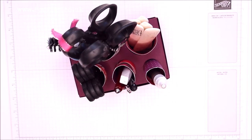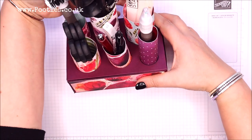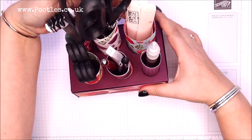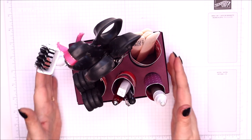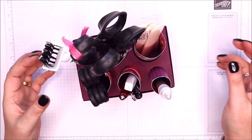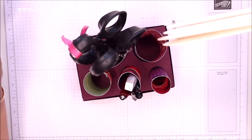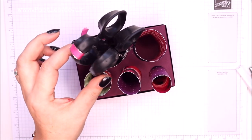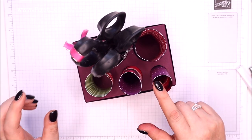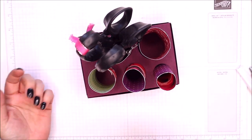Hi there, it's Sam from poodles.co.uk. Thank you very much for joining me today. Today I have desk storage for you — this is what it is, it's got everything in it. I'm going to share with you my original prototype as well as this one. There are two pairs of scissors in here but there's no wobble at all, and that's because I've got a hidden second layer which I'll come to in a minute.